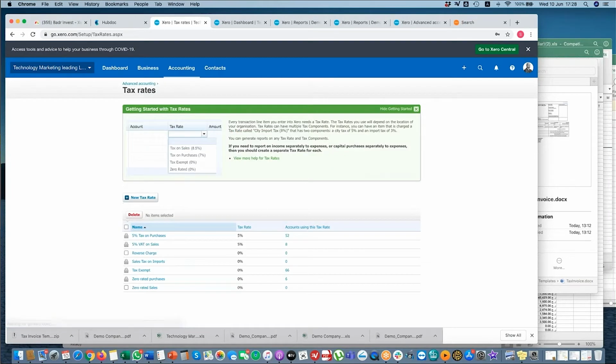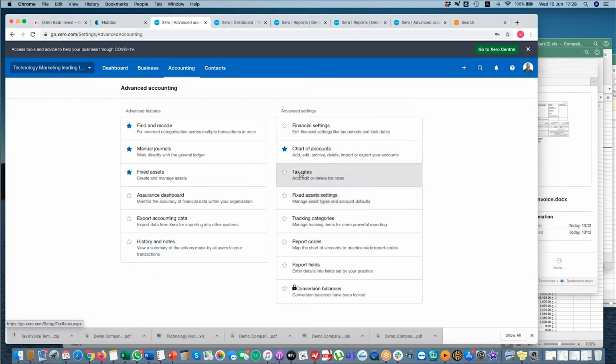Tax rates, so we've already added the tax rates for VAT purposes. So when you're accounting for the first time, obviously you're not going to have any VAT. So we've put it in there for you, but obviously just be aware that they are there and you don't want to use that. You've got a tax exempt tax code that you can use for your transactions when you're entering them. And obviously the VAT reports are created based on the tax rates.